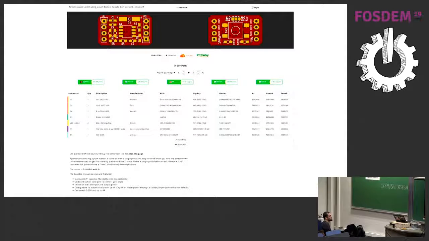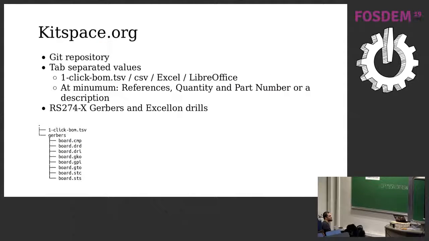It's actually based on a Git repository, and it just grabs the files that it needs from there, if you have a manifest file. You can present your project and have a README, but also the bill of materials, and these green buttons in the middle are where you can just click and buy the parts that you need. Yeah, I've kind of gone through this. This is what I started out with.